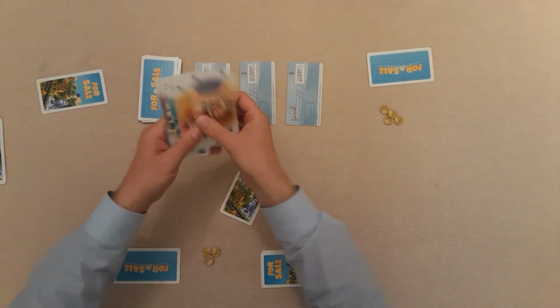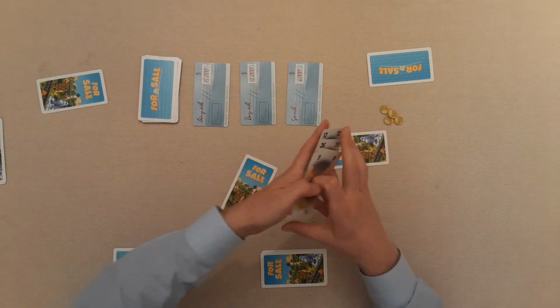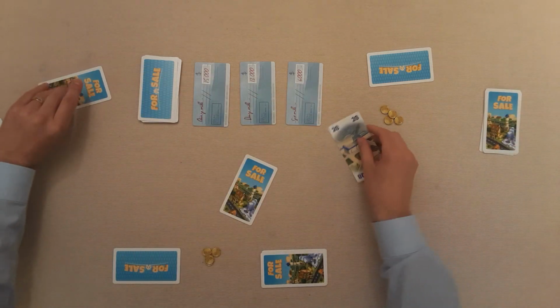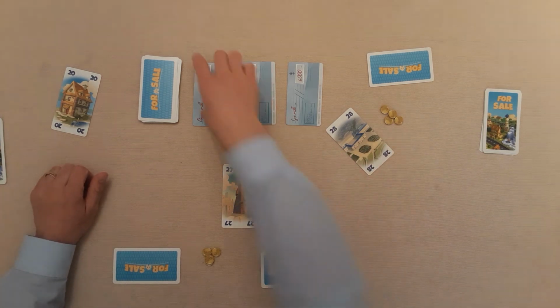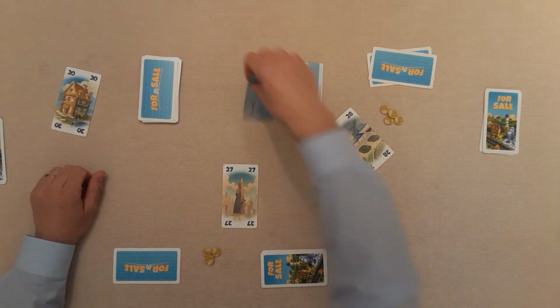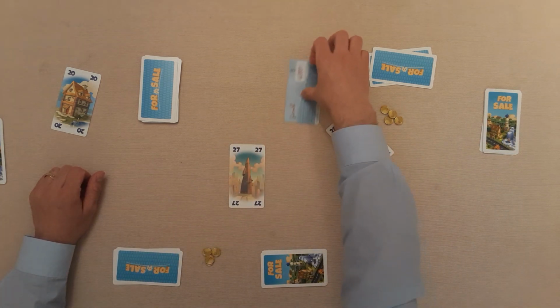Where are we? So we're going to go with a 28. Everyone wants in this time. All reveal. Highest 28 and 27, a close battle. So these guys got it, 15. These guys got the 12. Where was it here for the 27? And these guys got the 6.